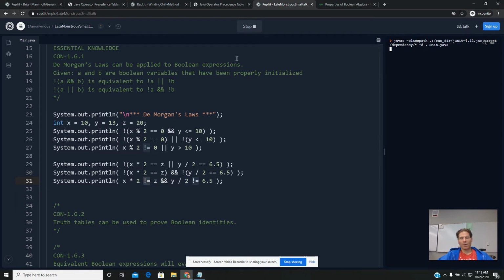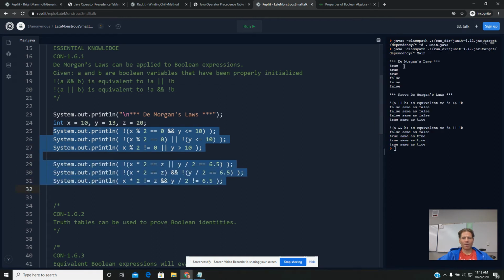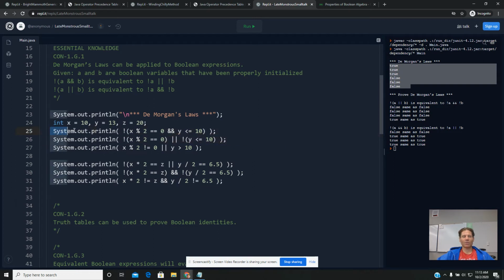So what I'm predicting is that these first 3 prints are all going to match, and so is the next group of 3 prints. Notice that we got true for all 3 and we got false for all 3. That's what DeMorgan's is telling us, is that all of this stuff is just equivalent to each other. So it's just a different way that we could write these expressions. Okay, and sometimes if you start doing circuit evaluation or things in another setting, you might want to evaluate Booleans differently.